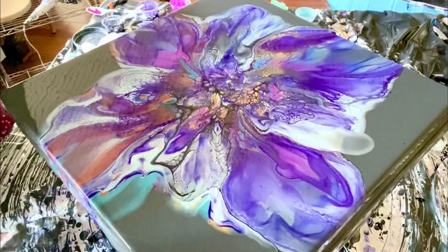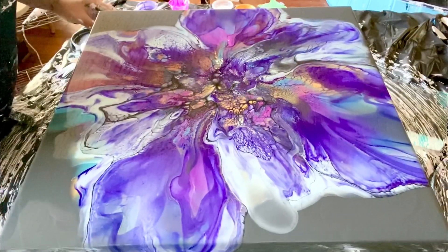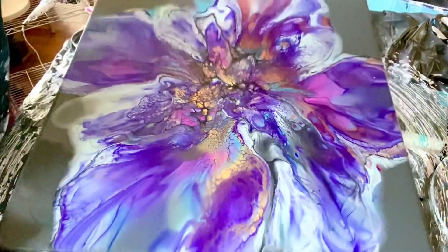It's certainly interesting — like I feared, the cells in the middle aren't growing so much, but it could still look interesting. I'm definitely not going to have cells reaching the edges, but let's see if that's going to look good. You know what, it's kind of pretty — there's definitely a lot of depth. I definitely have my peacock cells happening. There's negative space which is nice. When I tilt it there's still movement so I'm going to spin it a little bit more. It's nice to have negative space especially with the gray background.